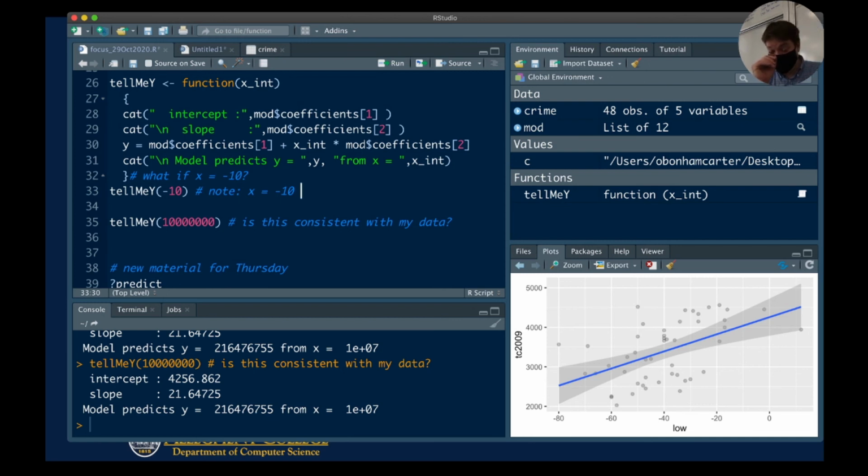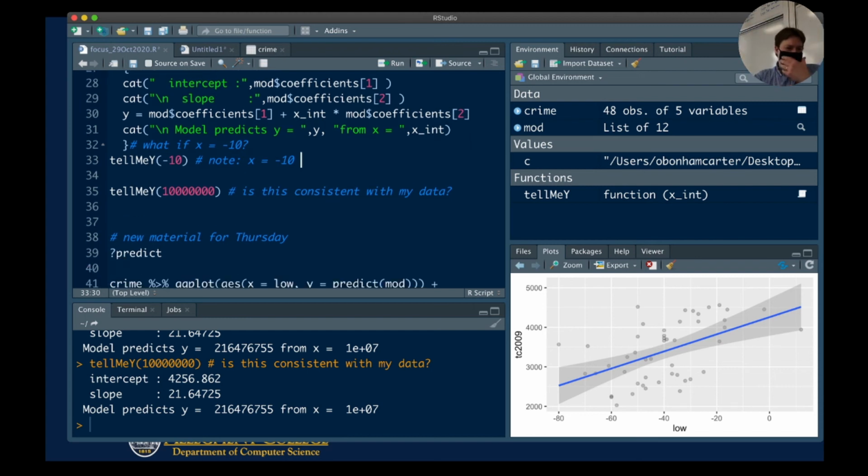And so generally what you want to do is you want to be able to make predictions only for the realm in which you have data. In other words, my predictions are only good when I'm making them between minus 80 and 10, where I already have data. Because anything outside of that window means I'll be getting something which, first of all, can't be verified, but also might just be unrealistic.